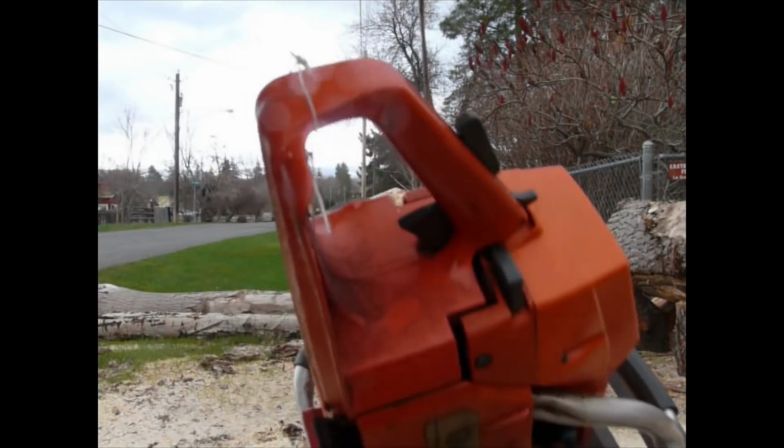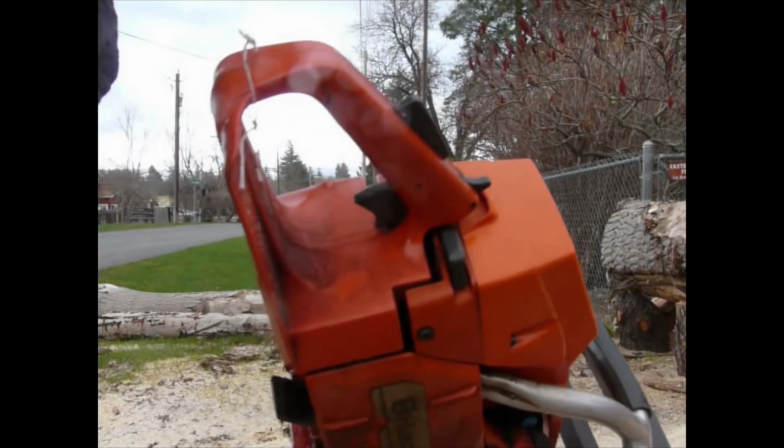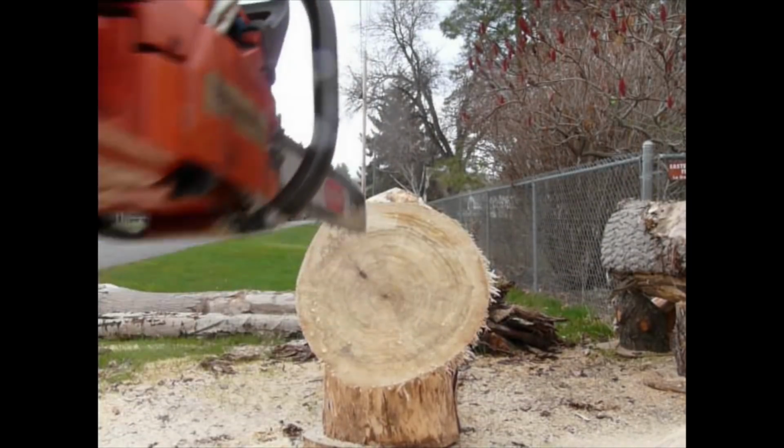But you can see that she's got decent compression. It's not clapped out by any stretch of the imagination.